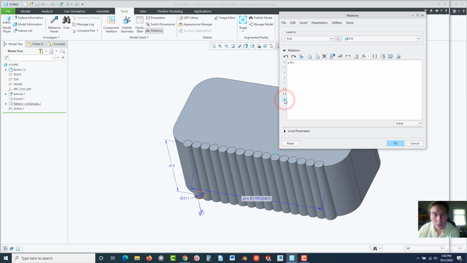Go to equal to. Now, when we get this value back and return whatever we change the width to, we don't want it to try and give us 27.369 ribs. It's not going to like that. We just want 27 ribs. We don't need a weird number like that, and Creo can't handle that. So instead of typing int, which in most other systems would be for integer, we could actually use floor. Now Creo, and I really like it, you could actually type in floor or ceiling if you want round up or down, but we're going to go with floor.